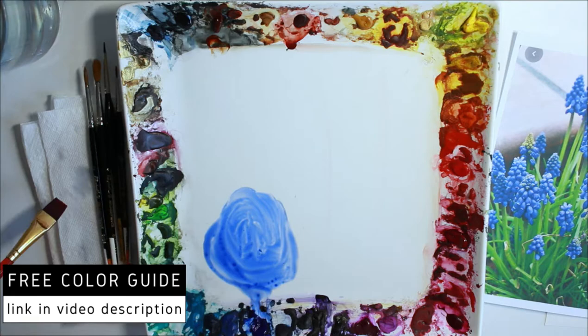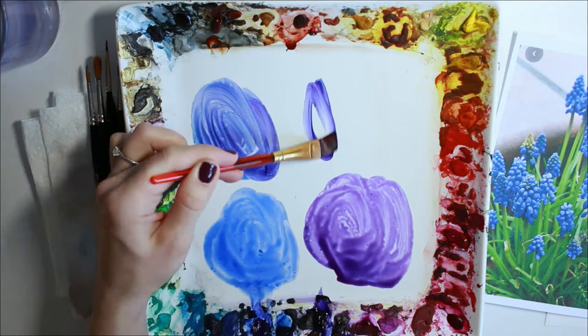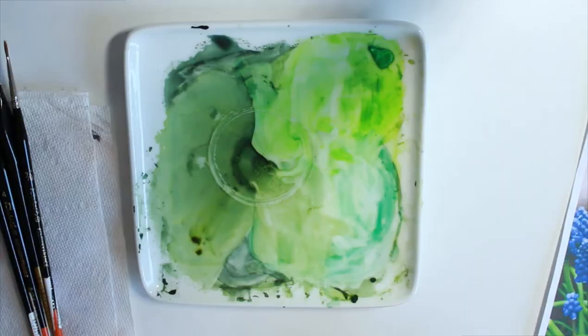And then I'm going to start mixing colors. I'm using Daniel Smith and Winsor & Newton. I'm just making a bunch of mixes of different blues, purples, and pinks to get a variation of tones for the flowers. Choose whatever colors you have on hand and just make a nice combination.